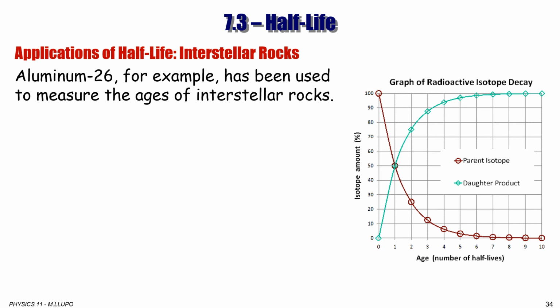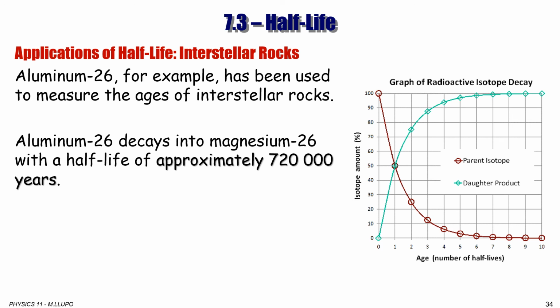What about calculating the age of rocks that pretty much never had any organic material in them, never had life around them? Interstellar rocks can actually have their age calculated from when they were formed by using aluminum-26. Aluminum-26, for example, has been used to measure the age of interstellar rocks.